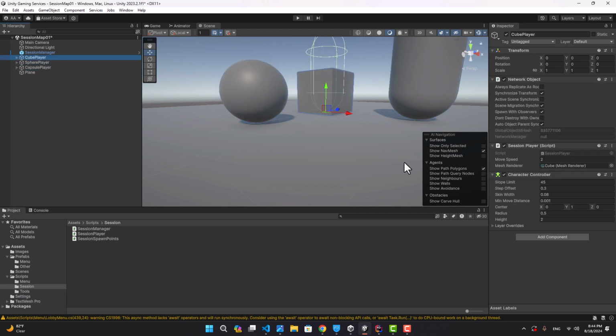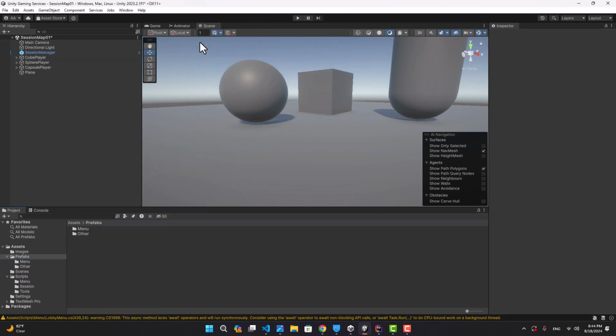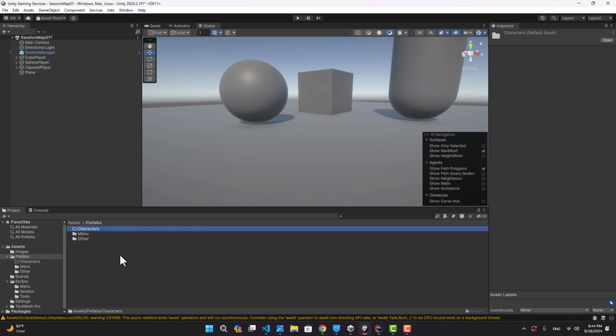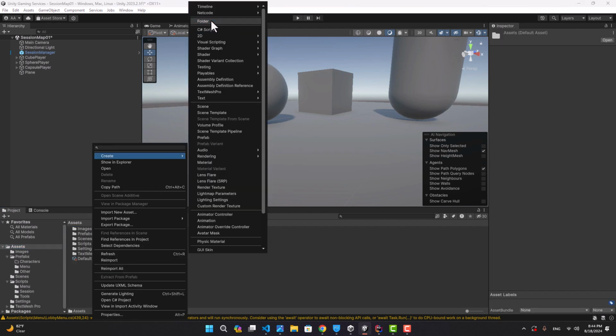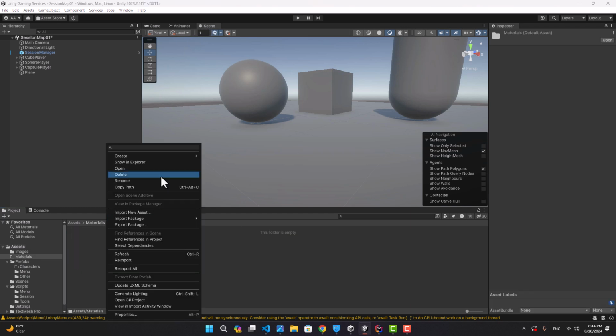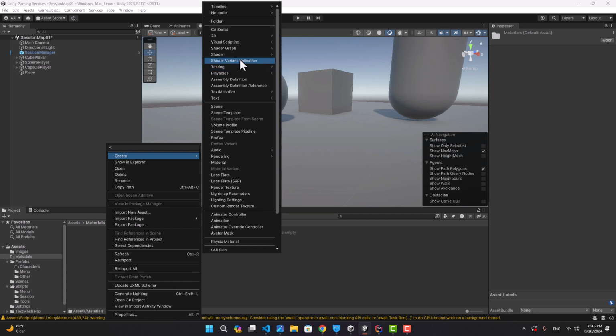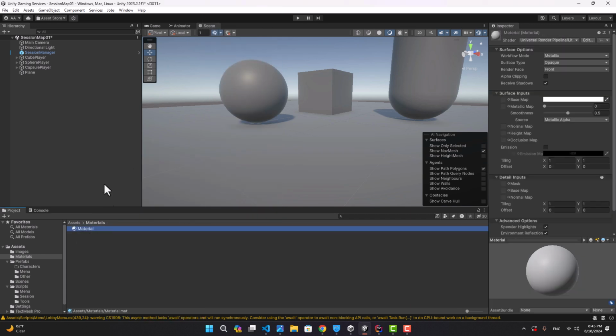So we have 3 players. All 3 of them have character controller, session player, and a network object. So in the prefabs, I am going to create a new folder and name it characters. Also, let's create a new folder, name it materials, and inside this I will create a material. Let's just name it material.